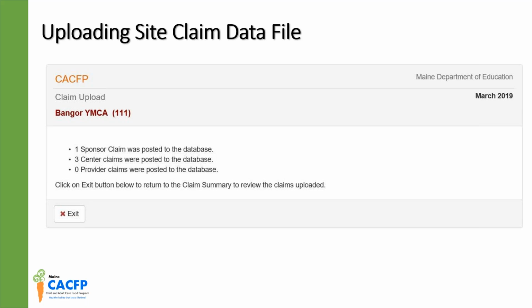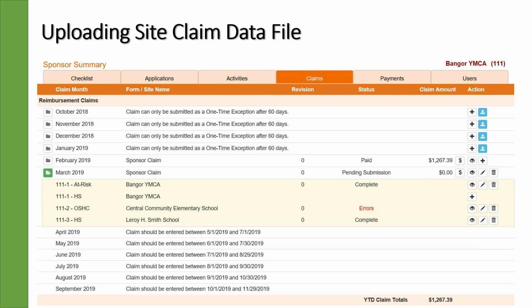So the window here appears stating 1 sponsor claim was posted, 3 center claims were posted, and 0 provider claims were posted. So we can see that 2 uploads were complete, 1 was missing, and 1 had errors.